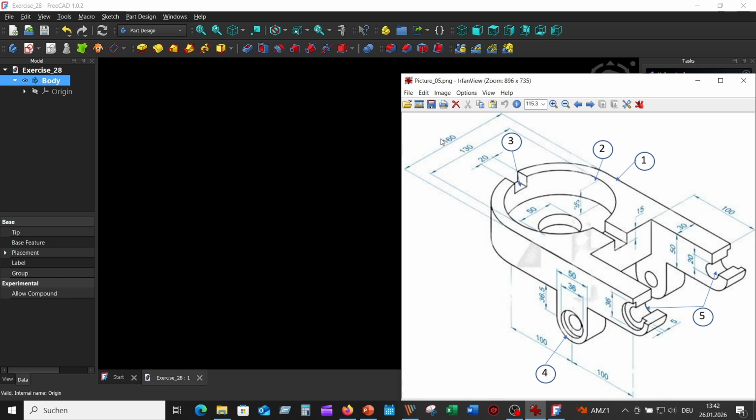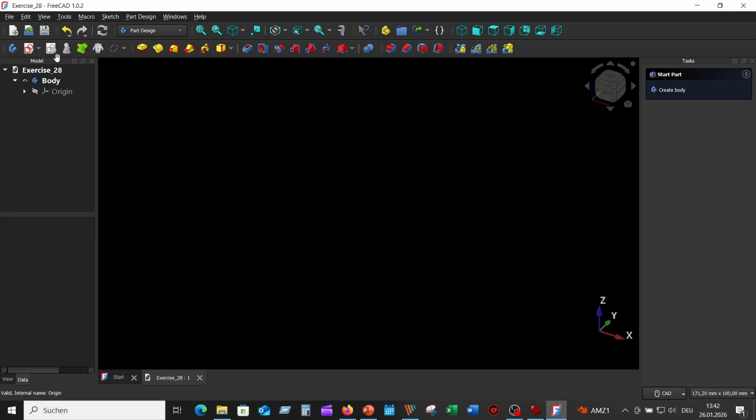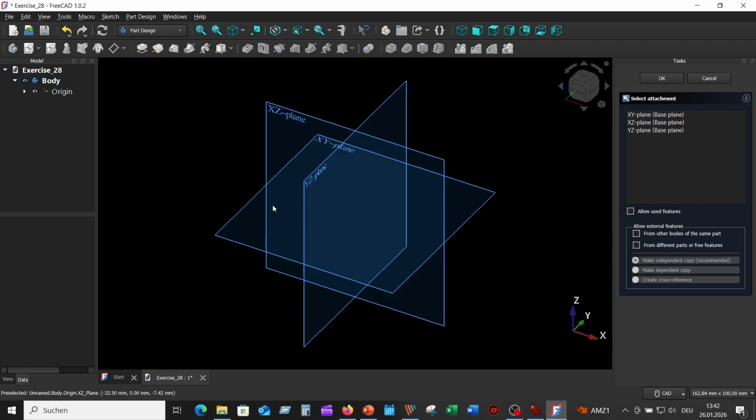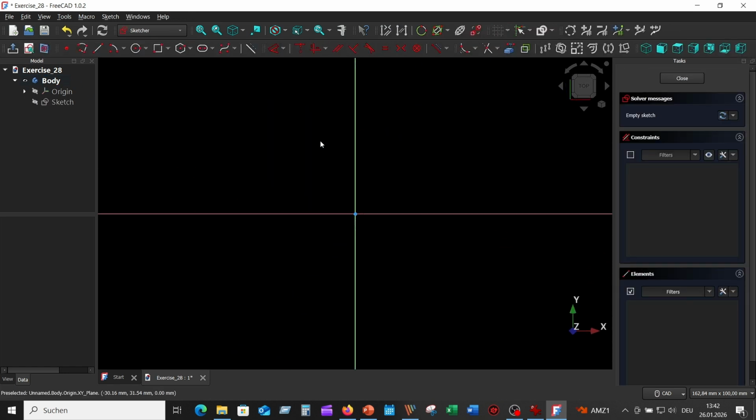These are the dimensions for the first sketch. Now create a new sketch for the profile and choose the XY plane to sketch on.